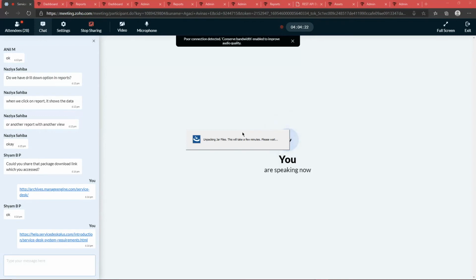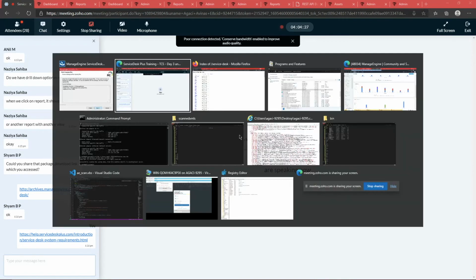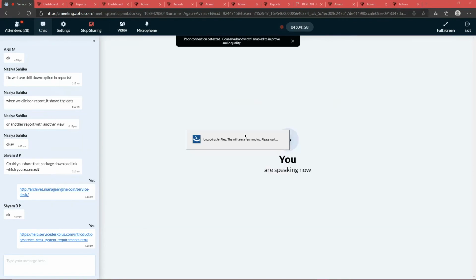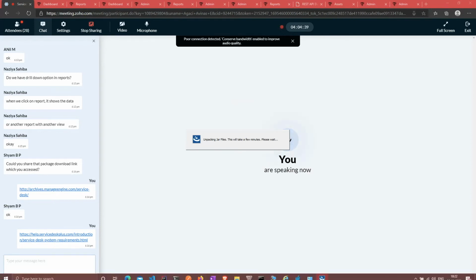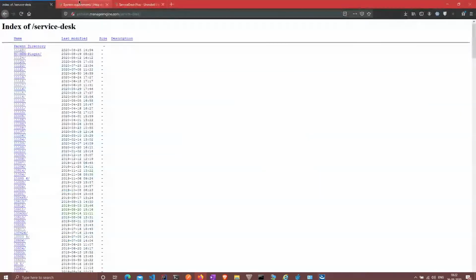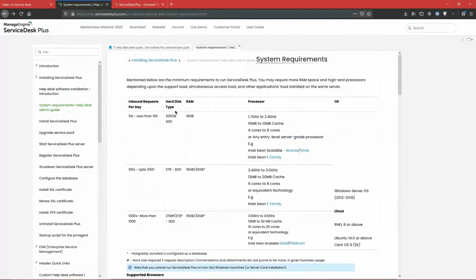So if you ask me what is the average space that can be used, it will be given in the prerequisites itself, like the 150 GB. It is like the minimum requirement. You can ensure that your drive has that, and then you can proceed with that. Let me double check. Yeah, I'm sorry.